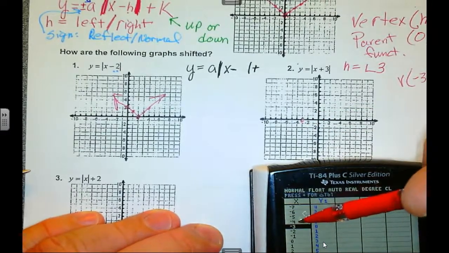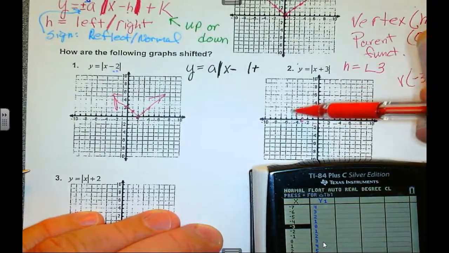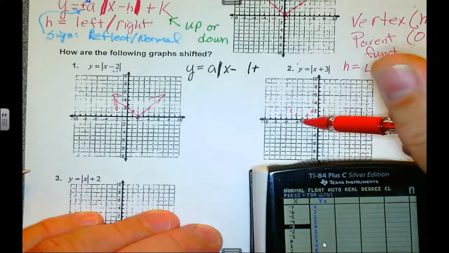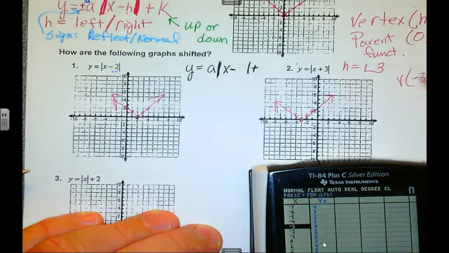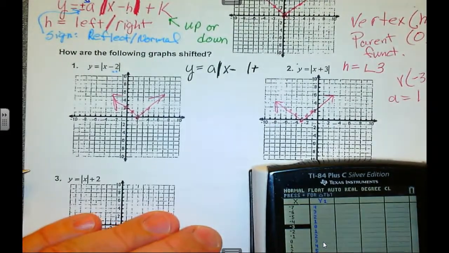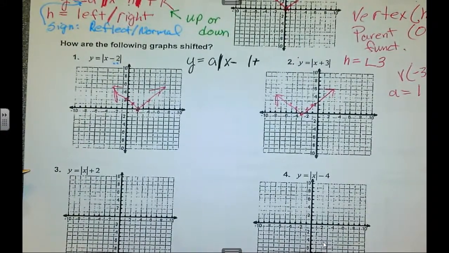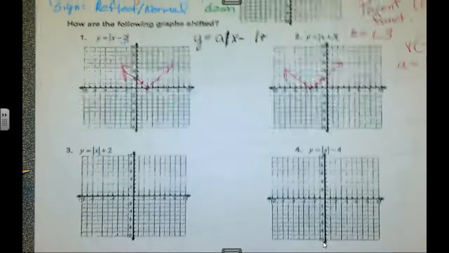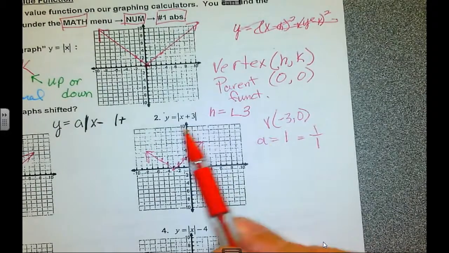And then I've got negative 4, 1. Negative 5, 2. Or you could use your slope of 1 over 1. Is it always 1 over 1? My A here is 1, so my slope is 1 over 1. It depends on what my A is. Number 6 would be 3 over 1. Yes. So number 6, my slope would be 3 over 1. How about number 3? Yes, because my A is 1 here.